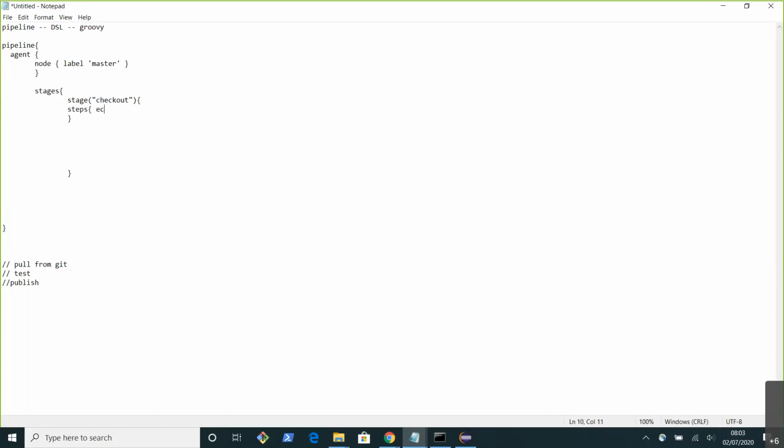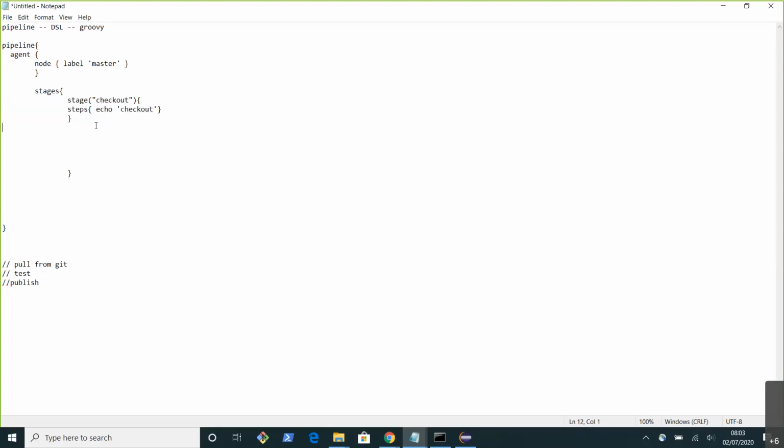And let's say my step is very basic as of now, just to see how it works. So I'm going to just use the echo command to just print what we are doing here. So basically it prints that it is in this particular stage. So that is with respect to this stage.